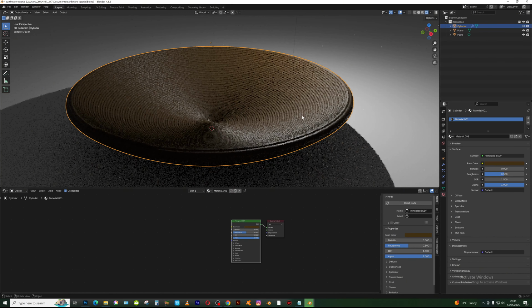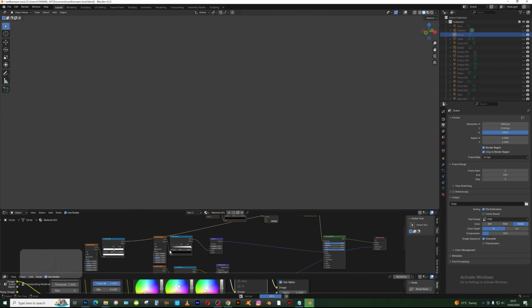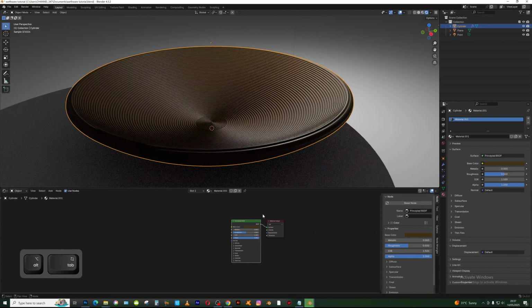Now you think that's all, but that's not all. We want our earthenware bowl to look realistic and we want to add that artistic look I added in the thumbnail. So let's add some more features. Before we start, come over to Edit, come to Preferences, come to Add-ons and search for Node Wrangler, or just type node, and then turn on Node Wrangler. Alright, so now press Shift A inside the shader editor and then search for Noise.